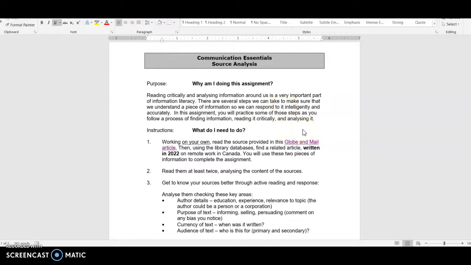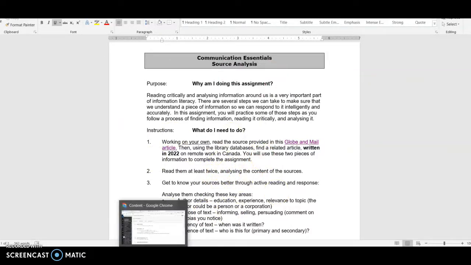Hopefully you've gotten a chance to do the library database videos when you did the Intro to Research Skills videos and quiz, but this is just a little reminder of how it all works and specifically how to tweak the results to get what it is you're after for this assignment. So hopefully you've read this over. If not, go do that now and then come back to the video.